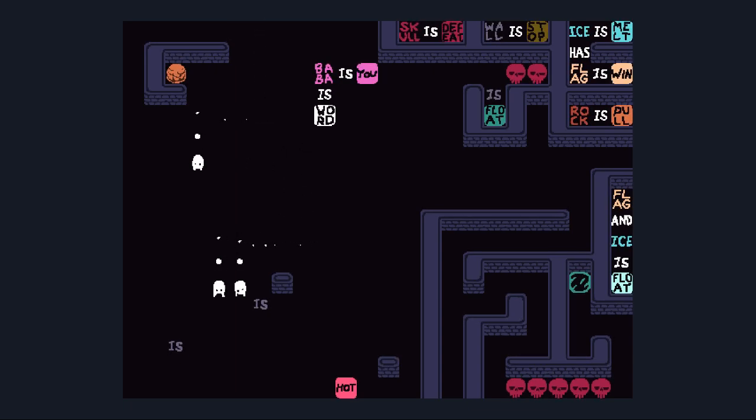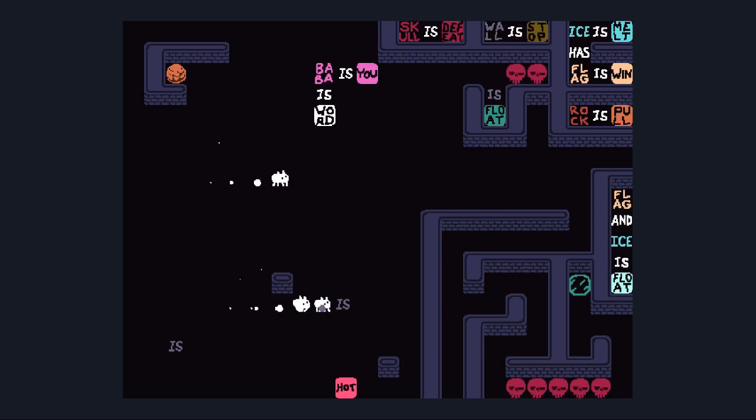This is rather complicated, isn't it? So in order to make Baba is hot, Baba is word will have to be horizontal. So I can do something like that. Right, yeah, that's fine. Okay.